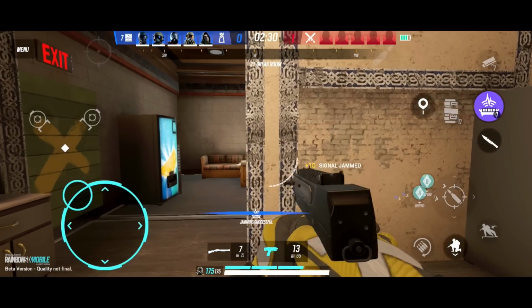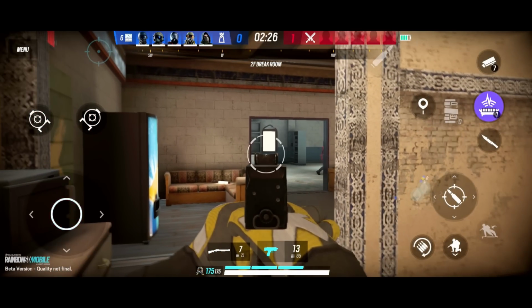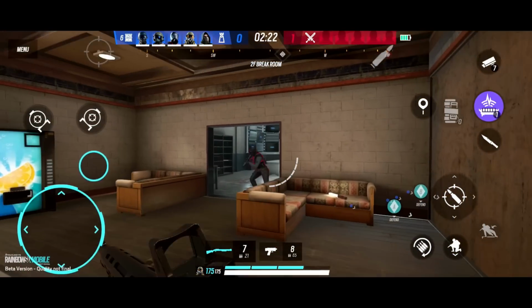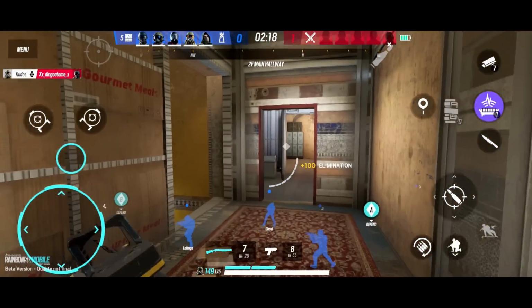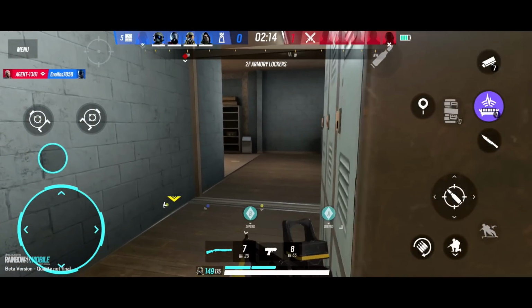The casual modes have a lot more leeway. It shows outlines of operators and players more, it gives them a bit more health. But when you start getting into the competitive modes and ranked, you've got one-shot headshots, there's no outlines, it's got pretty much the exact same time to kill as the base game of Siege, and it feels like a really solid game.